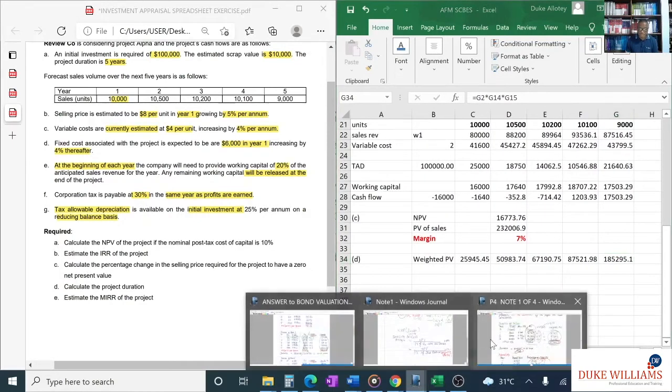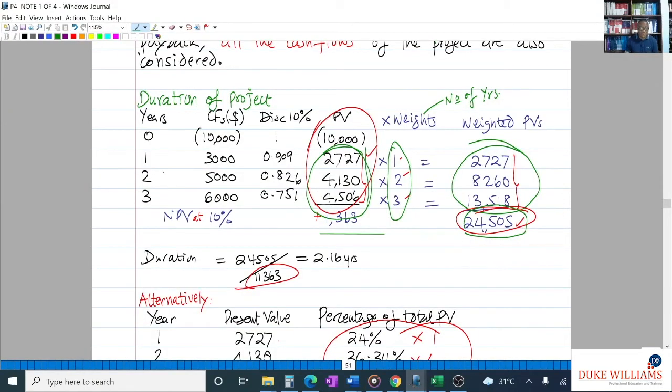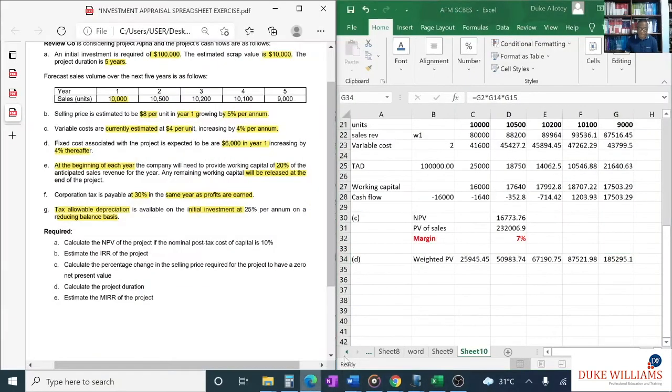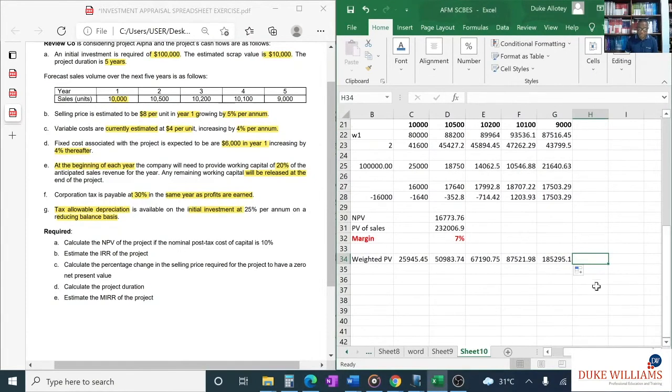As you can see from here, once you've done this, the number of years we picked times the cash flow times the discount factor gave us this straight away. So I need the sum of all that, and then I can divide it by the present value of the inflows. Very simple, interesting. I'm excited about what is happening here. So equal to the sum of all these figures.